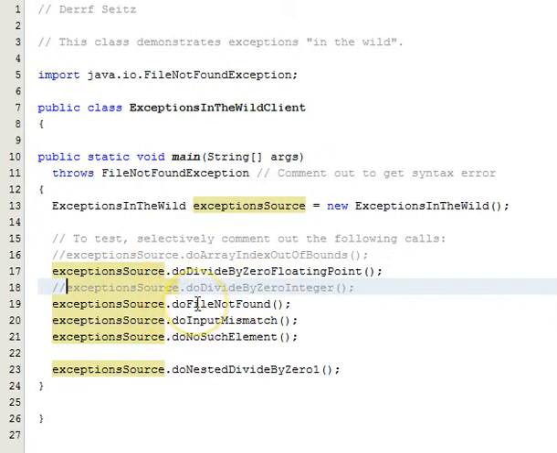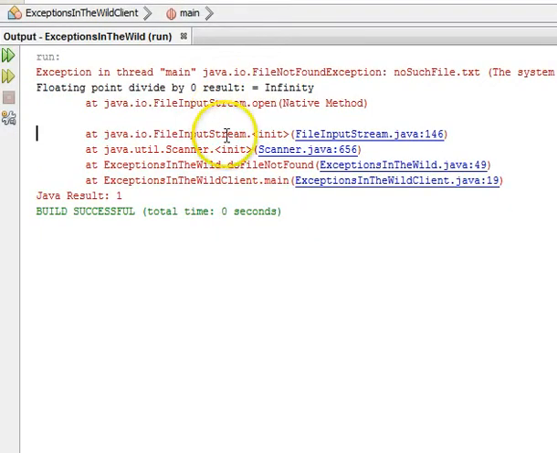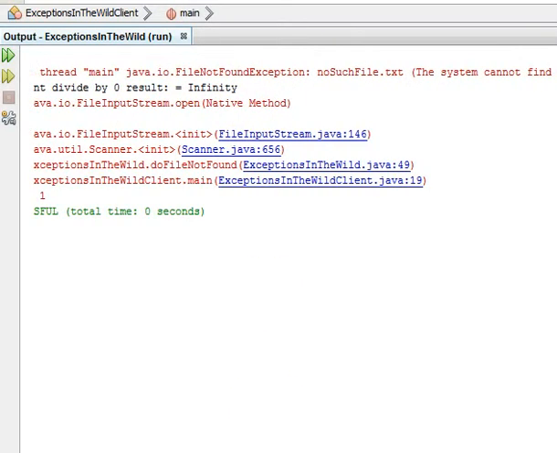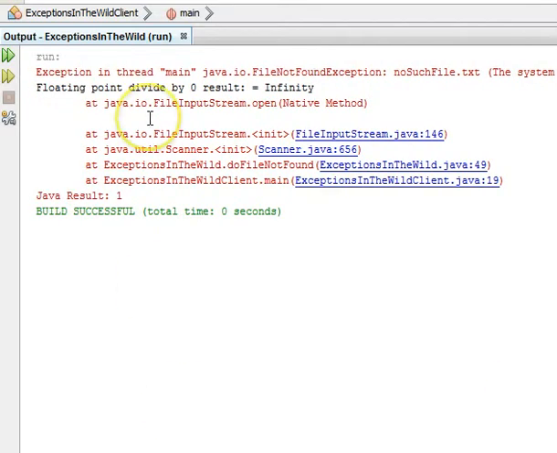Next we should get file not found. We run it, and here we see it says file not found, no such file.txt. The system cannot find this file. So that happens, and notice after it there we see intermixed with its output this floating point divide by 0 result.